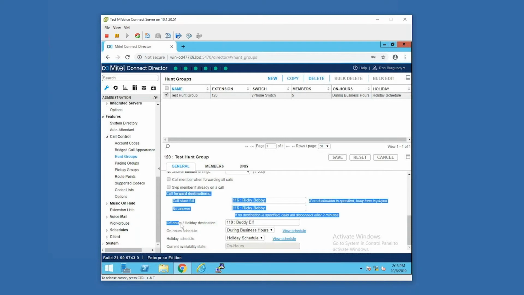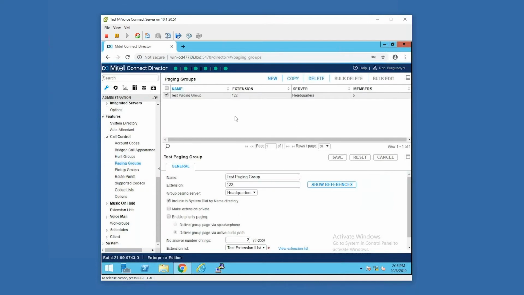Right, so if we have our off hours and holiday destination, wherever that extension is going to be, this is where we define that schedule. All right. So if I want calls to ring from 8 to 5 and then switch over to off hours, they're going to ring that off hours extension, and it even tells you what mode it's in based off of the schedule that you define. And we'll get into that here in just a second.